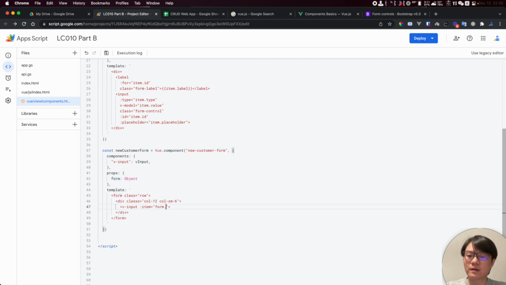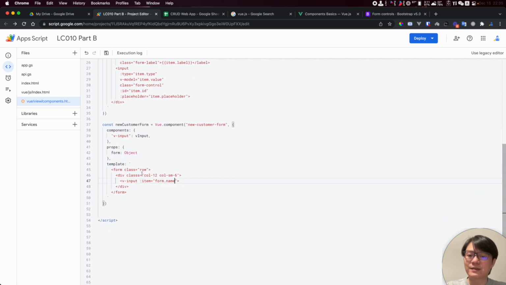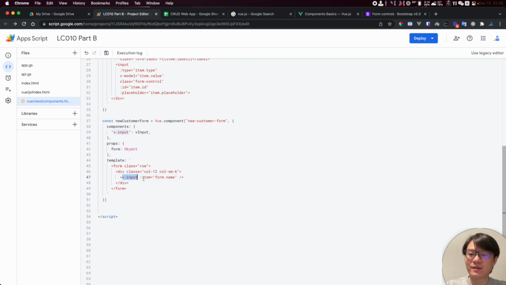So form.name, and this name is defined here. This is the component for this v-input, and at the end we need to close the component. You can use it like this, and it works fine. It's just like an image tag, but this tag is defined by us. So basically this is the component we are using.